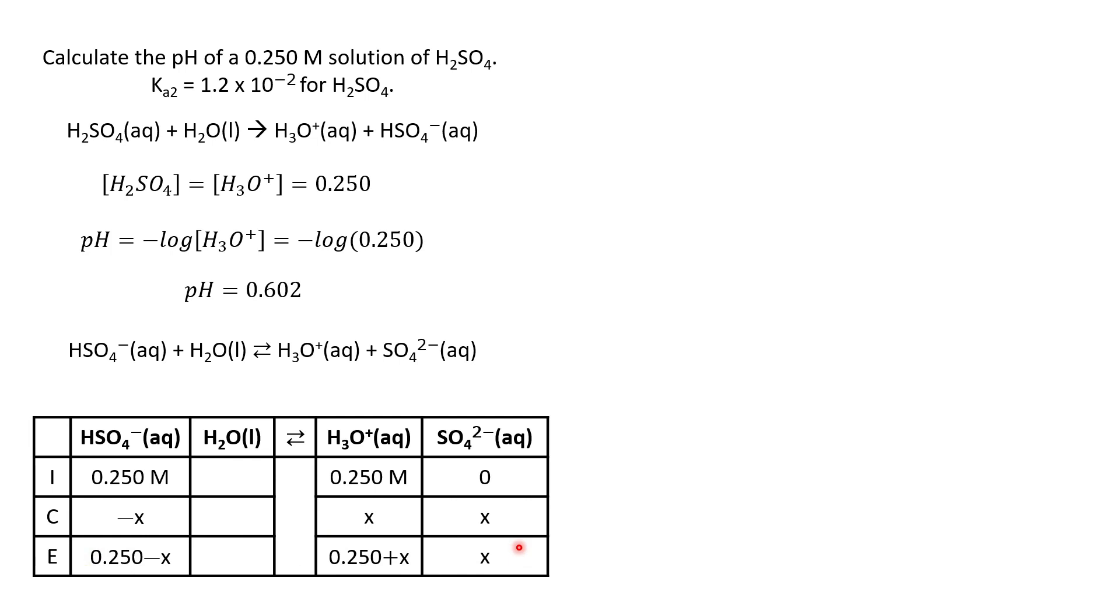It is a little messier. We're going to have to do a little bit of work here. Here are all of my equilibrium concentrations. All right, so I am ready to write my expression for Ka2. Here's my Ka2 right here. Again, just products over reactants. I have a value for this Ka2. The problem gave it to me. So I'm going to plug that in along with everything from my ice table. Now, I am very sorry, but this Ka is too large to drop this minus x or this plus x. So you are going to have to fight through quadratic. Here is my quadratic in the proper form. So at this point, I can use my quadratic formula, and I'm going to get two values for x. Here they are right here.